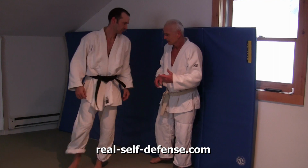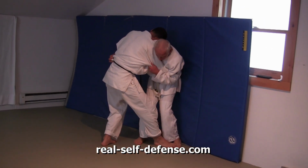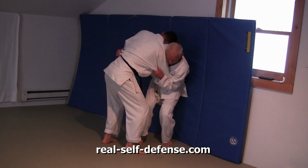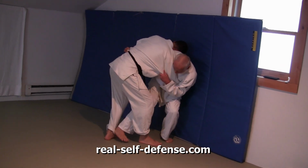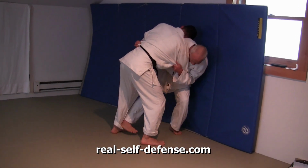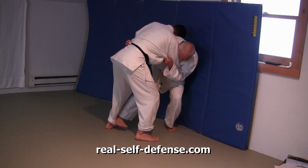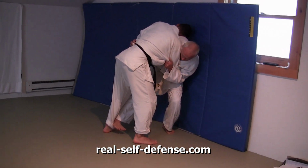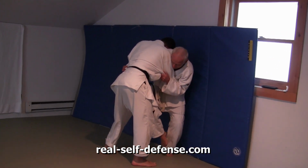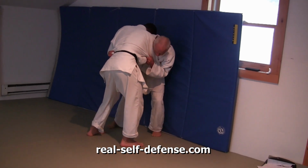However, if I'm here and I'm in my cut stance, I can throw something nasty while still protecting my hips. Still protecting my groin. And for him to use this movement to balance me, it will be more difficult than the other way around. Okay, because I'm here again on both feet.